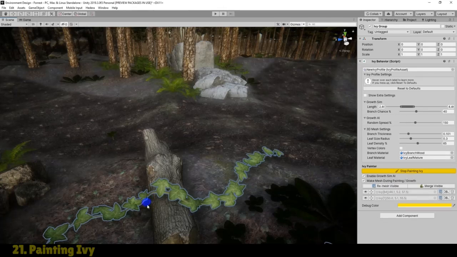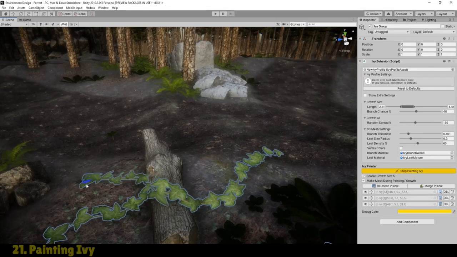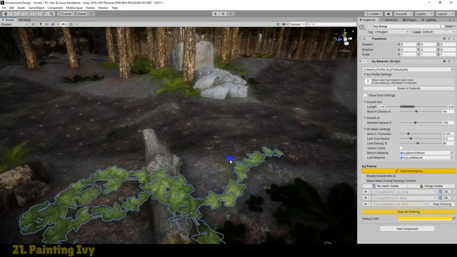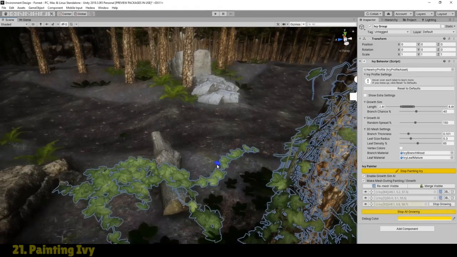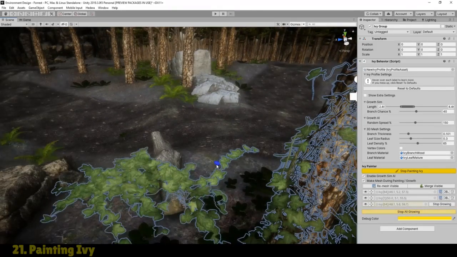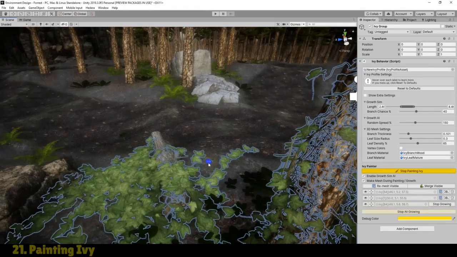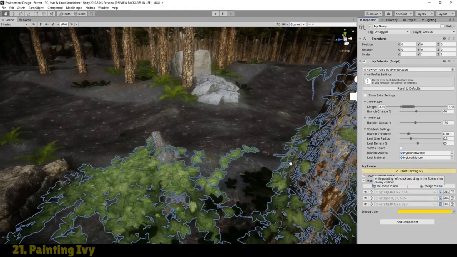I think it is, but let me just paint another bit then. There we go, now it's growing. It's growing a lot. Okay, yeah, wow, probably too much, but yeah, okay, and then stop painting ivy.